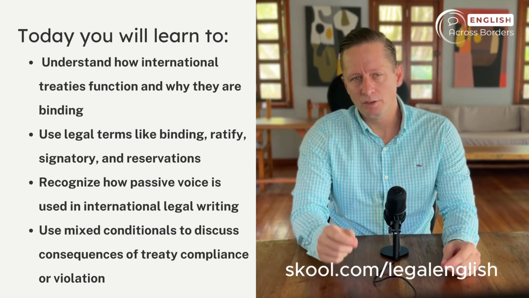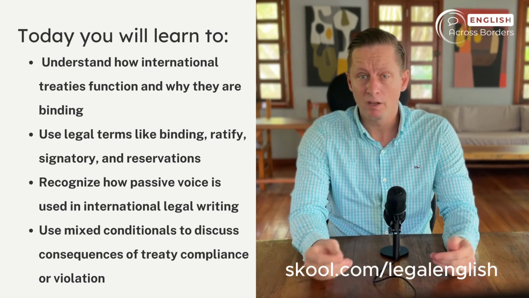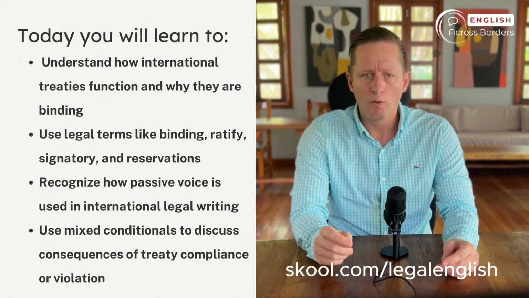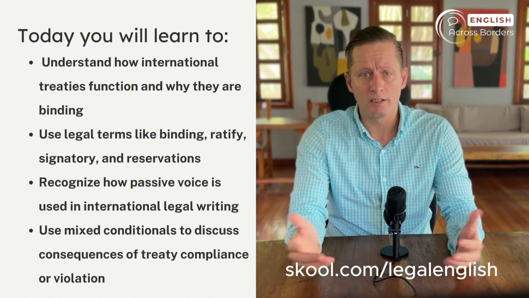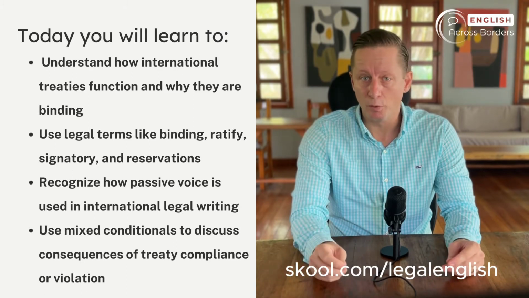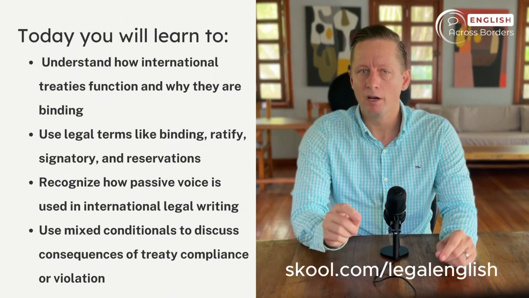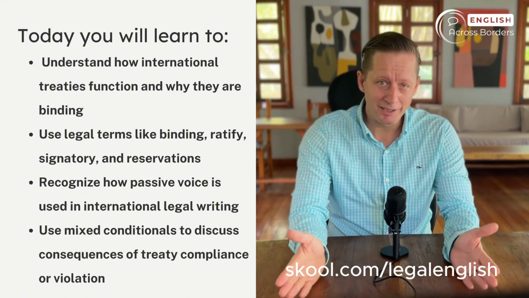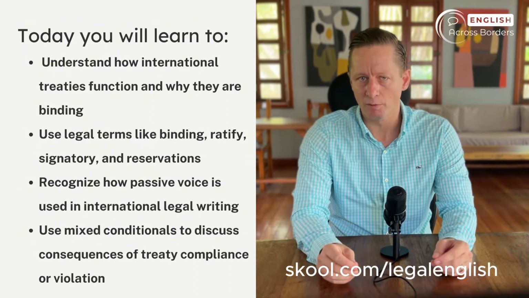In today's lesson, you'll learn how treaties work in the international legal system, how countries make promises, what happens when they break them, and what role international bodies play. We'll focus on important vocabulary like binding, ratify, signatory, and reservations. You'll also improve your grammar. We'll use passive voice, which is very common in legal documents, and mixed conditionals to describe cause and effect in treaty obligations. Everything will be explained clearly using real examples from United Nations treaties and international human rights law.